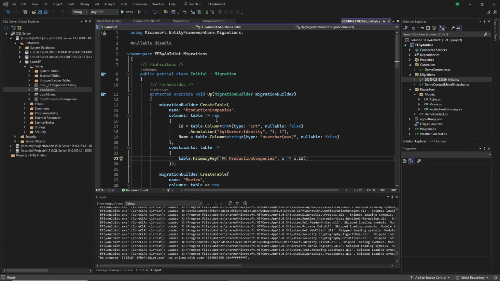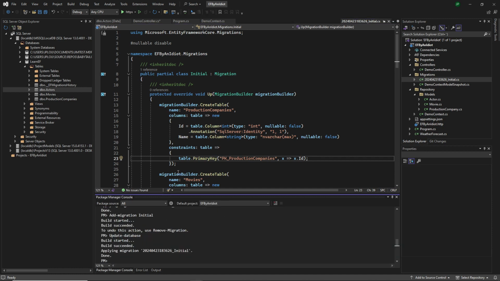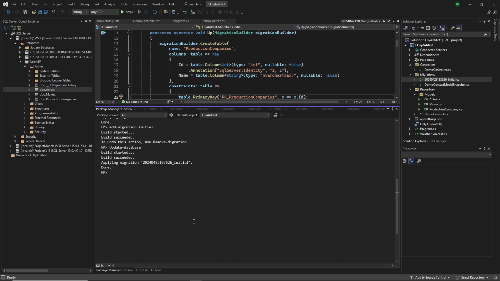Hello, my name is Alistair, and today we're going to have a short talk about migrations in Entity Framework, because it's really not that complex, but I skipped over it fairly quickly when doing the setup and adding the models. So let's add a little bit more room for the Package Manager console, because that's what I'm using. It's not really that important.